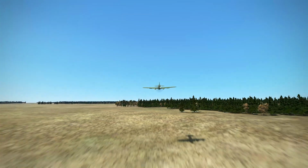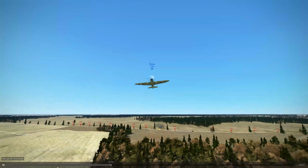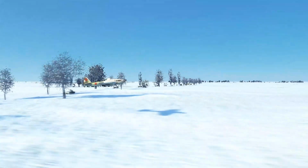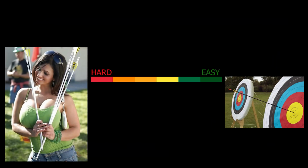Now, I got the idea of the shallow angle bombing technique after reading somewhere about the techniques of Focke-Wulf 190 ground attack pilots employed to bomb tanks on the eastern front. A shallow attack angle allows you to drop closer to the tank by reducing the amount of vertical space you need for dive recovery. And whether you're dropping a bomb or spitting out bullets or chucking a spear, the closer you are, the easier it is to hit what you're aiming at.